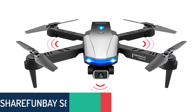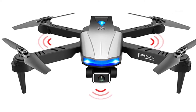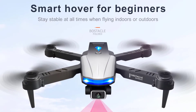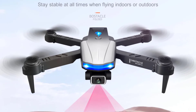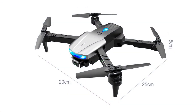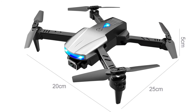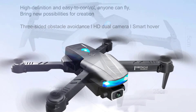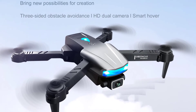Number 3: ShareFun Bay S85 Pro Mini Drone. The ShareFun Bay S85 Pro is a high-performance professional drone using advanced technology and the latest superior flight control systems. It is suitable for drone lovers, photography, exploration, and aerial inspection — including aerial photography and filming, excavations and land surveying, forest patrol and firefighting, detective work, and scientific research. It is a drone with high configuration and exquisite workmanship.